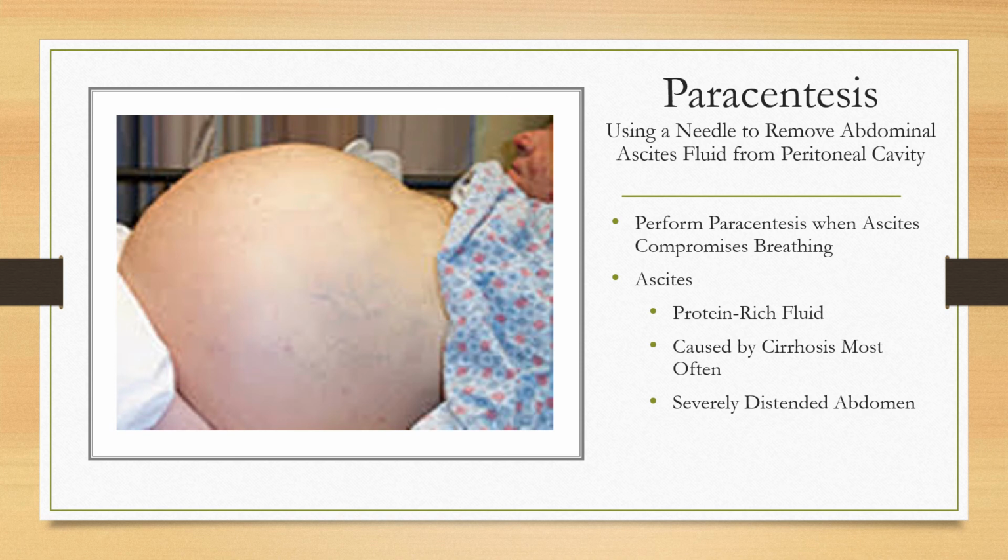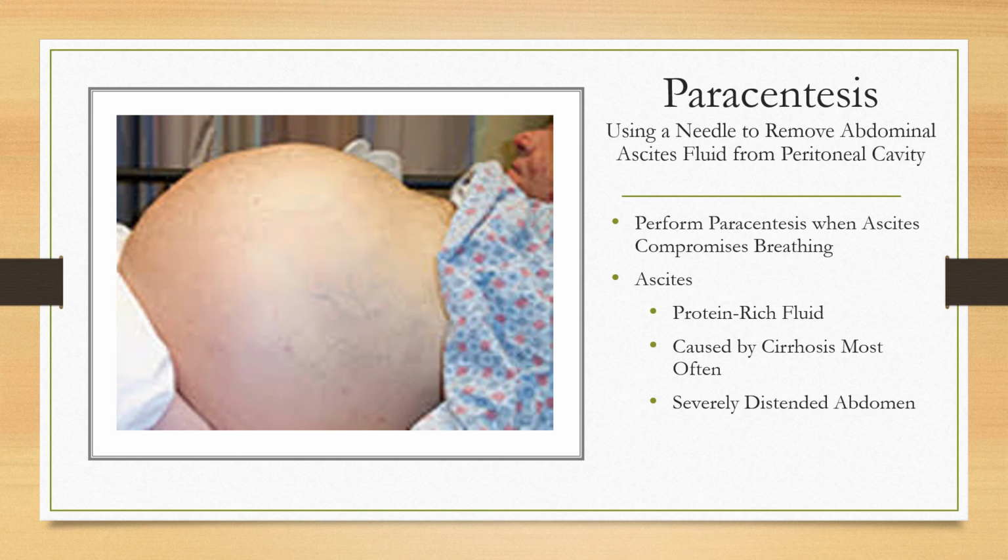Others will allow many more liters to drain out. The issue with draining large volumes of ascites is that they can become hypotensive because we're really draining fluid out. And what's the body going to do? Just try and replace that fluid in the peritoneal cavity with more fluid, since we're relieving the pressure from it. Okay. So it's just draining out by gravity. It can often take half an hour or an hour to drain out.